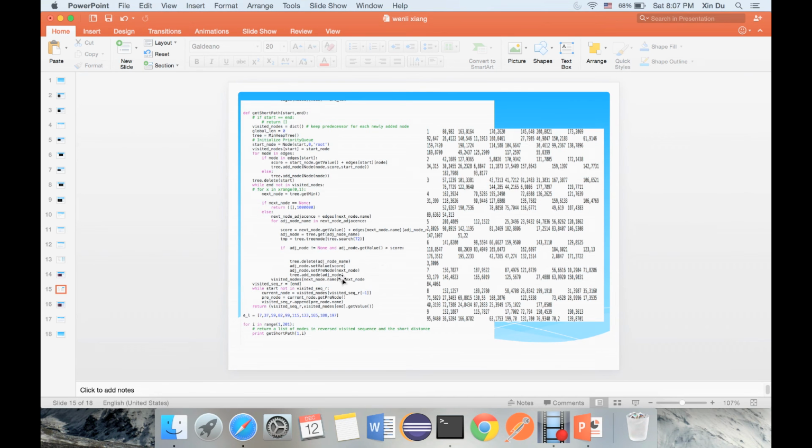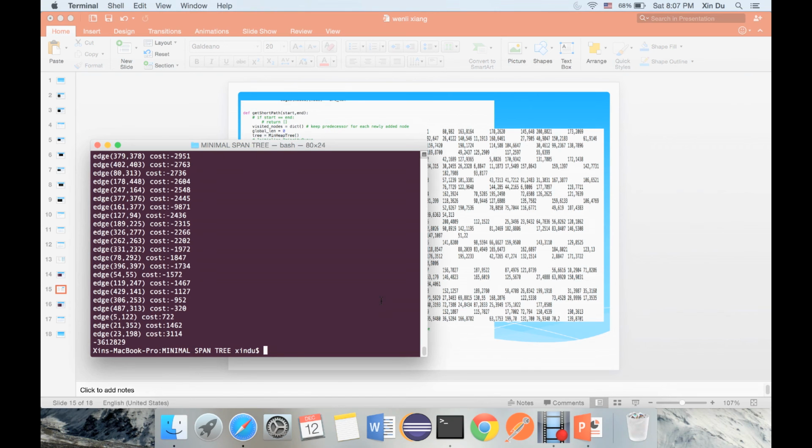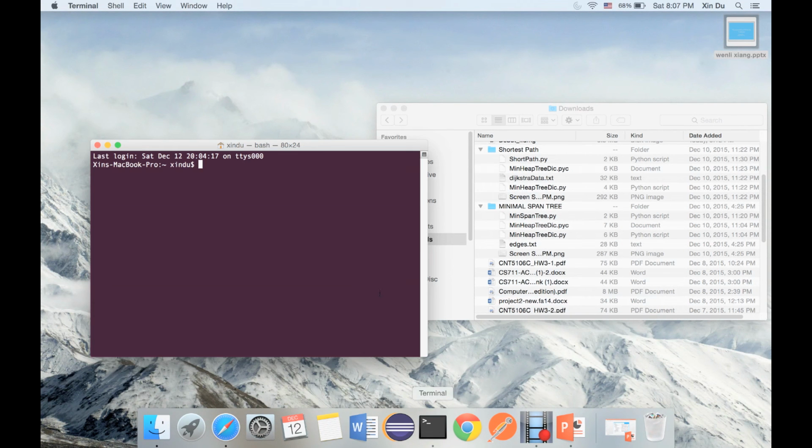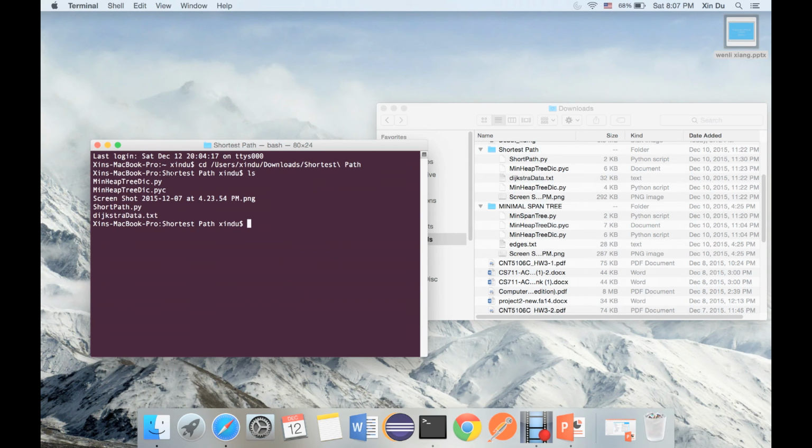And now I will show you my Dijkstra algorithm. I use this to build the shortest path. Here is my document writing programs here.